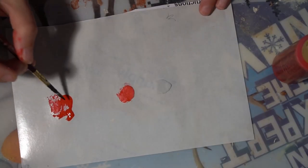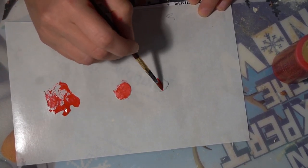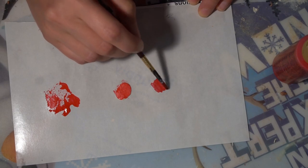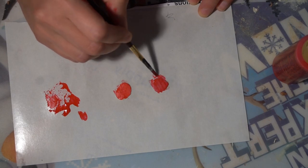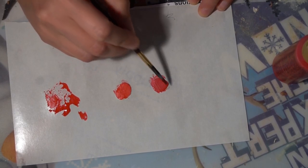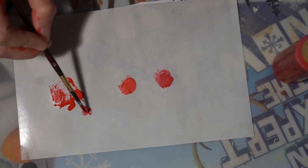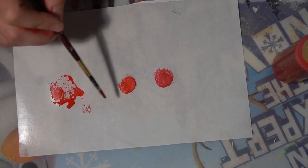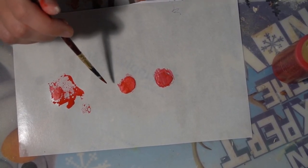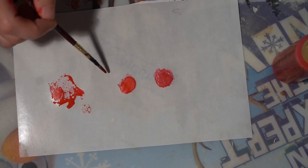Anyway, so let's do the epoxy, a nice thin layer. I mean, you can see how much smoother this paints because of that. It doesn't reactivate as much as it does with that. This does seem to take the color really nicely, though. But it kind of roughed it up. So now we have two full pieces. This seemed to have taken the paint, takes the paint pretty nicely. It just roughs it up a little bit, but it absorbs. I had a feeling it was going to be very absorbent, and it is.